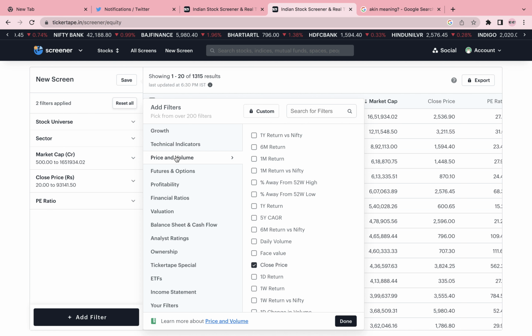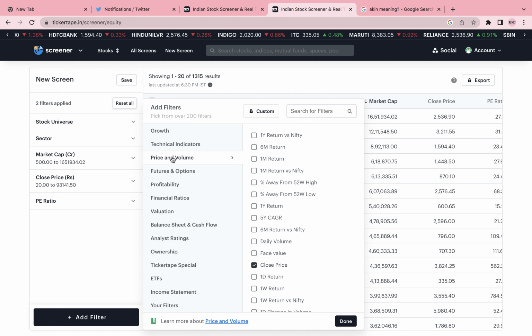One is the outperformance and the other is the time period, right? When you say relative performance, you always have a time period in mind. For example, stock X has outperformed the index within what time period? Within 2 months, 6 months, 2 years, 10 years, right? That kind of data you can find here.